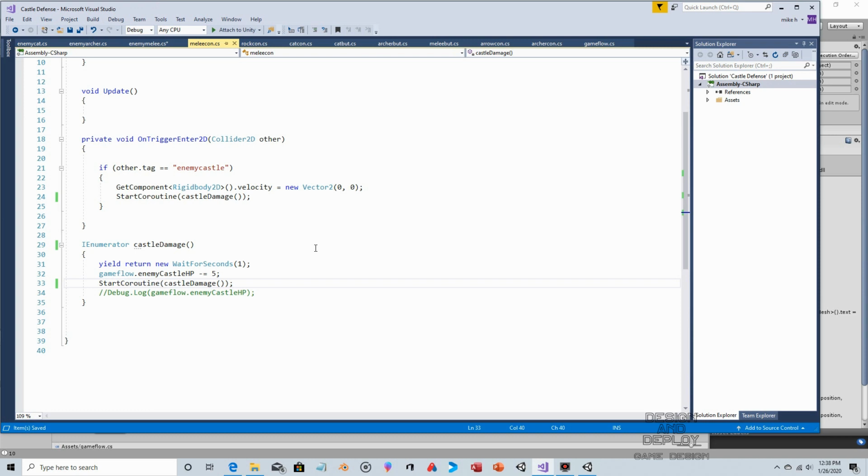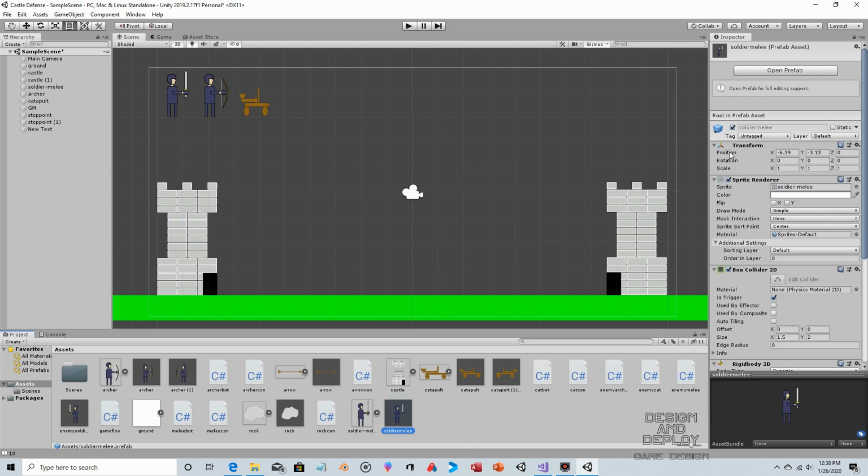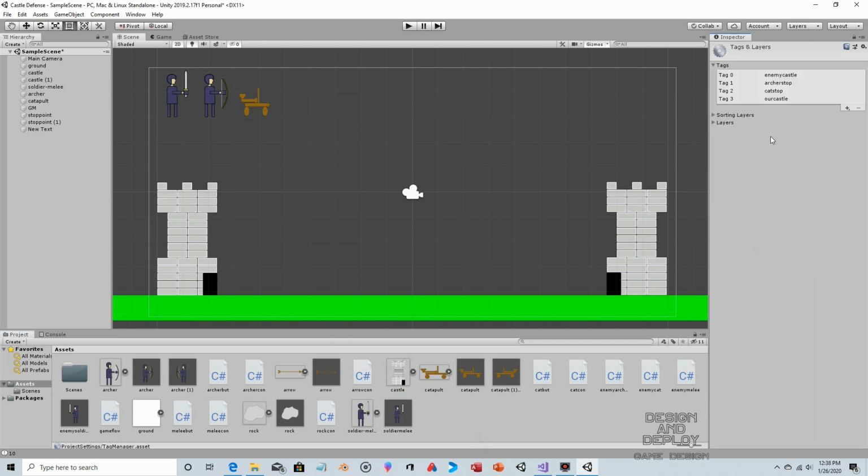So now we are going to look at the units damaging each other. For that, we really need them to also have tags, because, again, that's how we determine what is being collided with, based on tag. So for soldier melee, we're going to click on the prefab, choose add tag, plus, and we'll call this R melee.